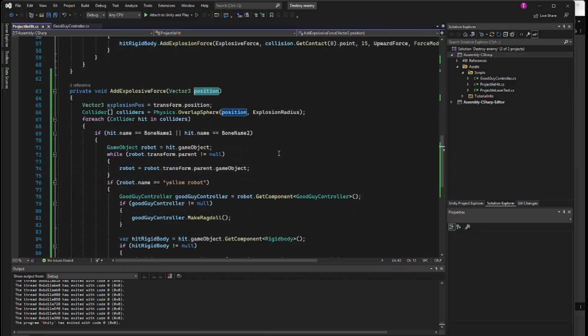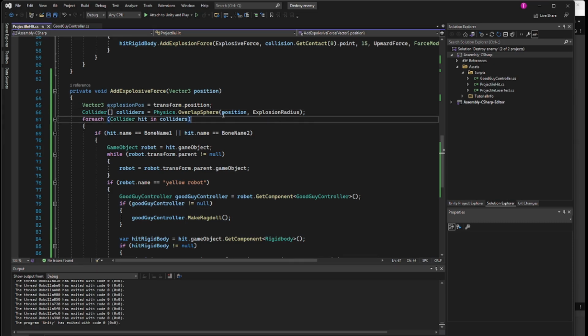So what we need to do is find all of the rigid bodies within a certain circumference in order to apply the explosive force to. Just applying the explosive force does not make things blow apart, because the system doesn't automatically go through and find all the rigid bodies and apply the force to them. You have to do that yourself.